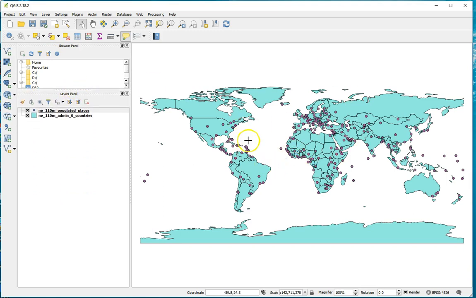Once you have data open in your canvas, then you'll be frequently working in your layers panel. So you see here that I have populated places as these blue dots, and the lighter blue polygons are my countries. I can turn those on and off by selecting these boxes. I can open the layer styling dock.